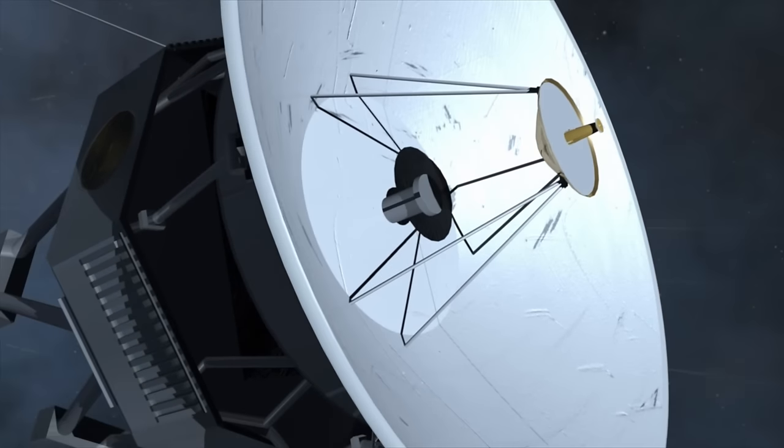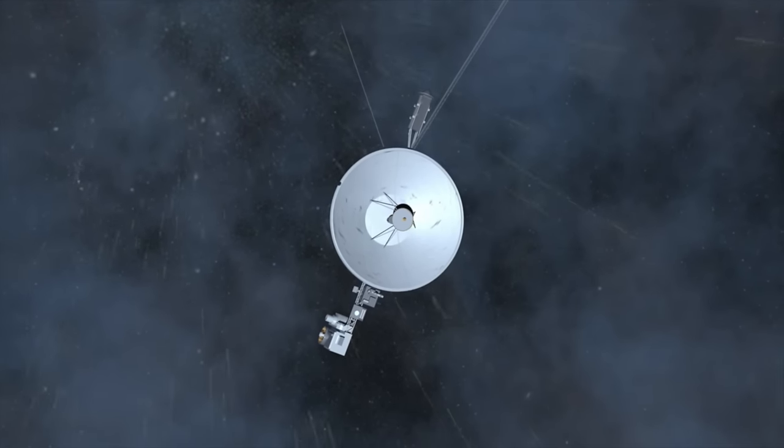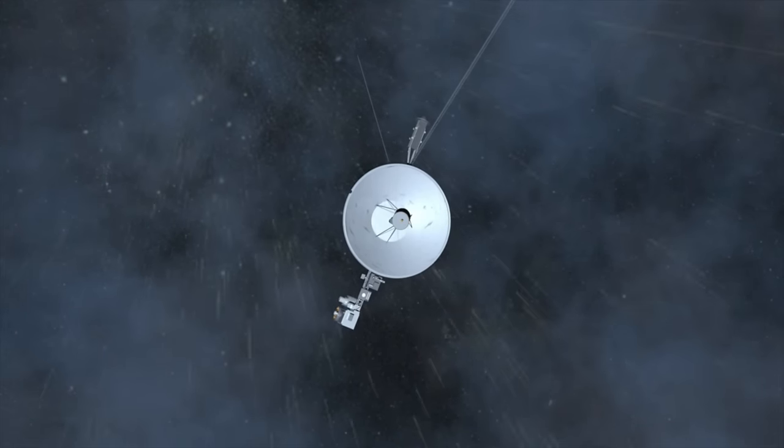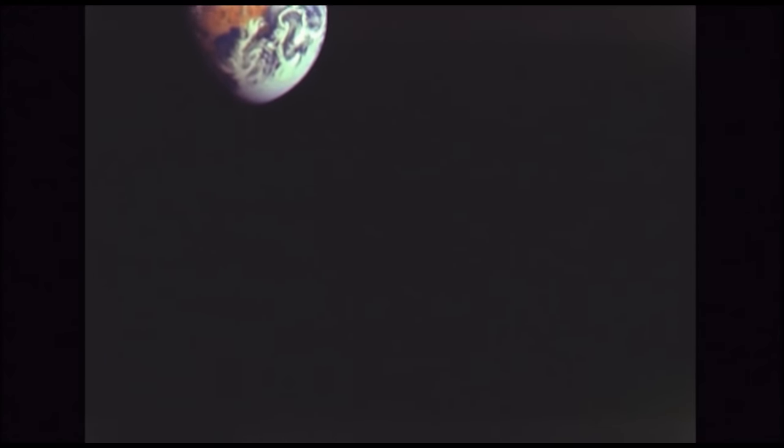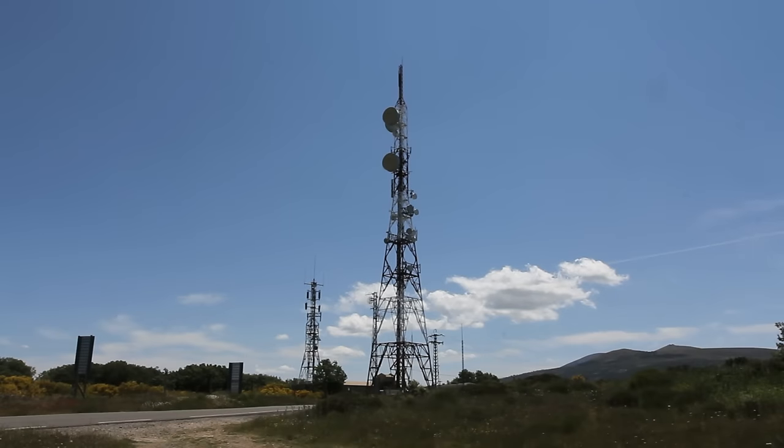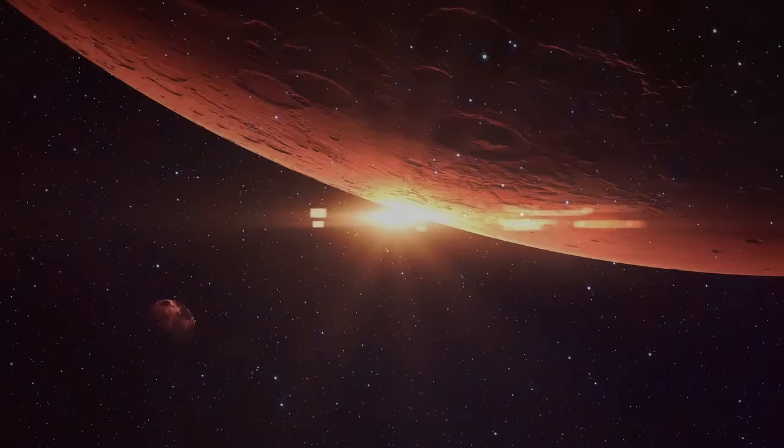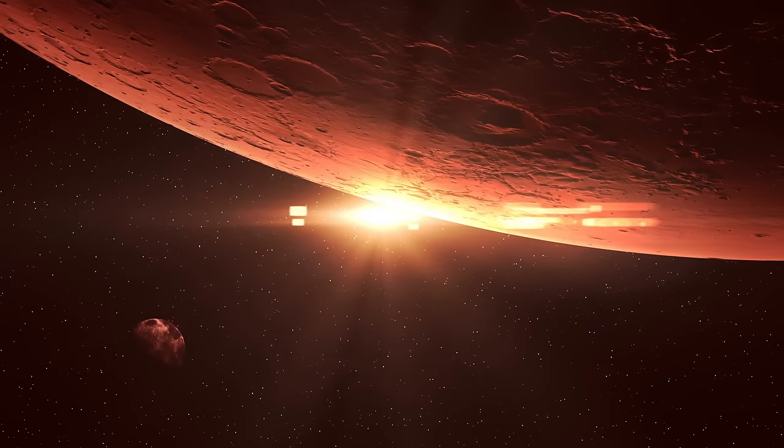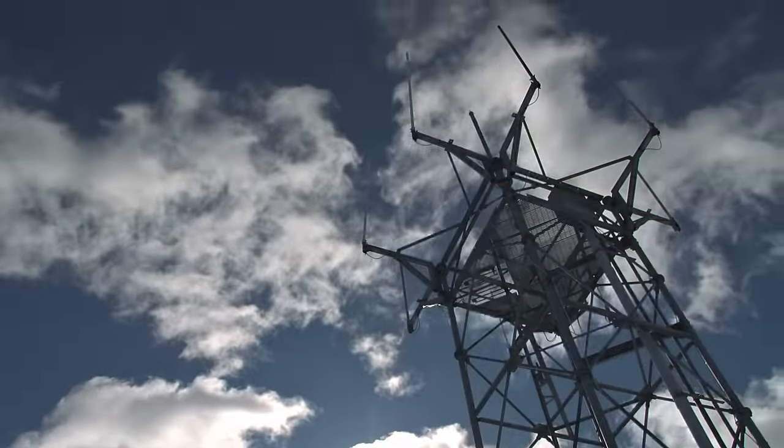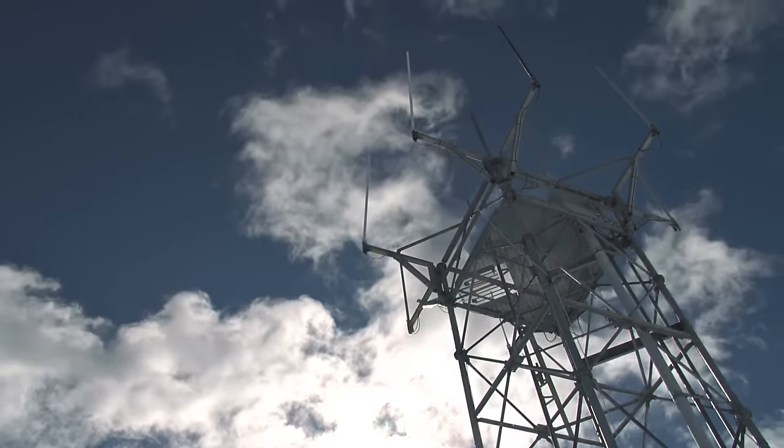Other sets of images have been sent with subsequent space probes, but the chance of aliens finding these few tiny objects in the vastness of space is minuscule. What's far more likely is that aliens will discover humanity off of something we've been sending out for over a hundred years—radio signals. While most are too weak to reach far away galaxies, some do travel through space and could be picked up by extraterrestrial civilizations—especially more advanced ones with better detection technology than us. It's entirely possible that we've already unintentionally sent the signal that will be our first message to an extraterrestrial civilization.